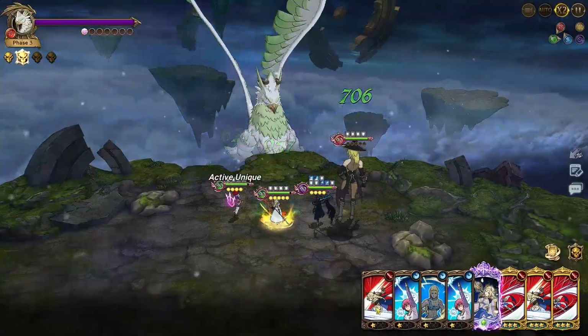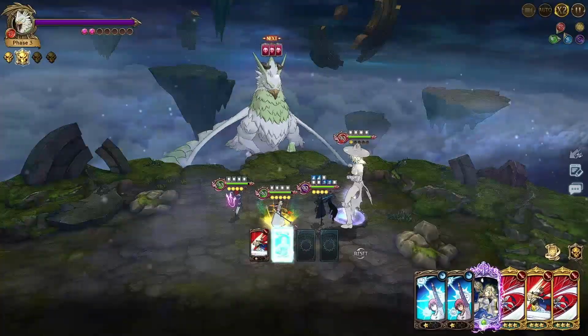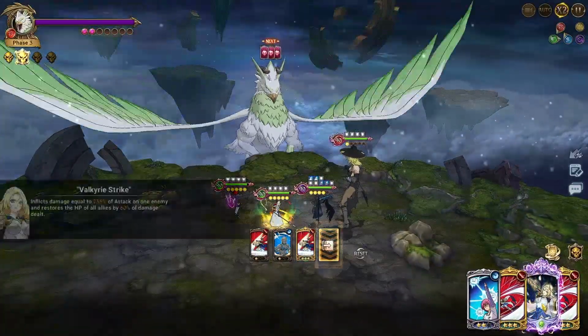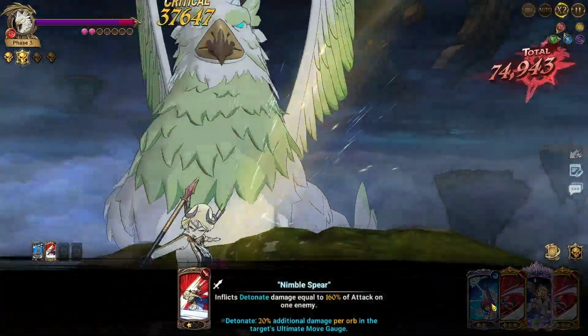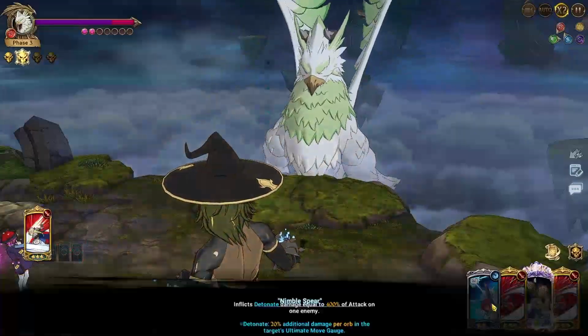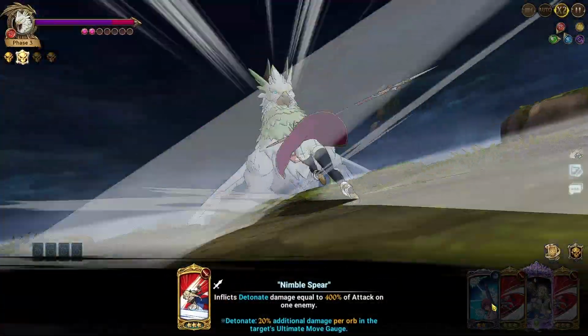What you want to do is obviously throw out your power strike cards, because the bird just gets a whole bunch of resistance, so you ignore the resistance, do a whole bunch of damage, and then you finish it off with the ultimate. That way you get a bit of lifesteal. You can go into the next phase with as much health as possible, but if you don't get the crit, you pretty much do no damage.